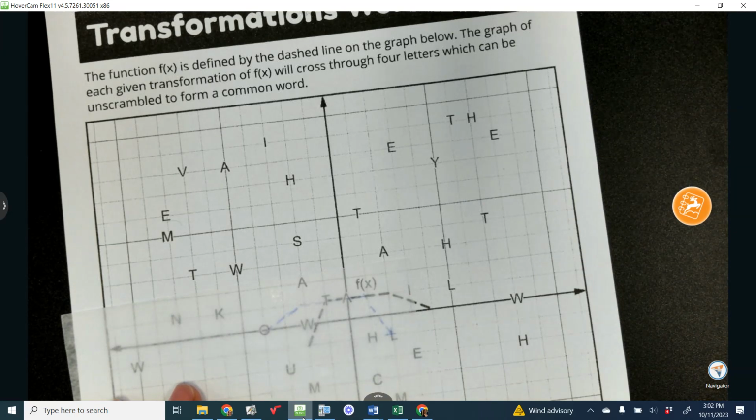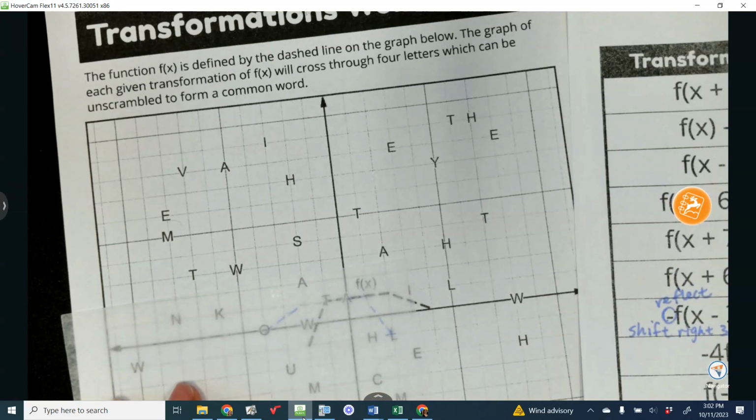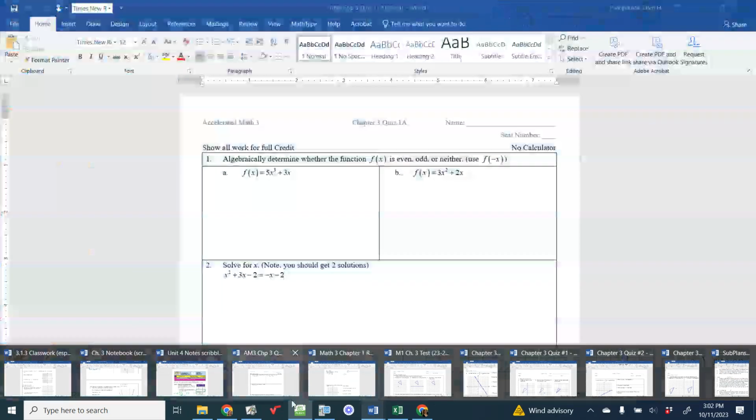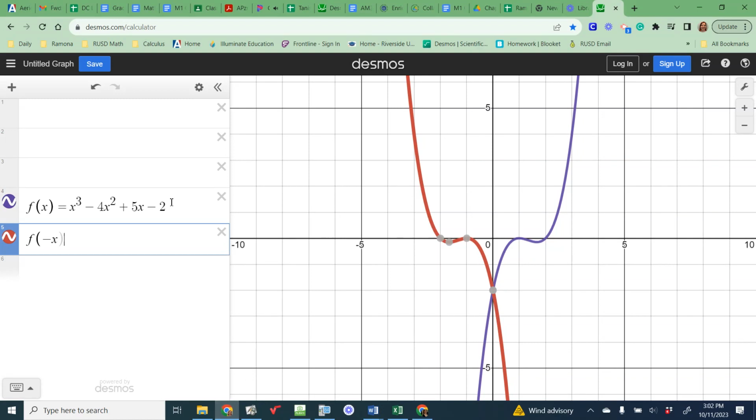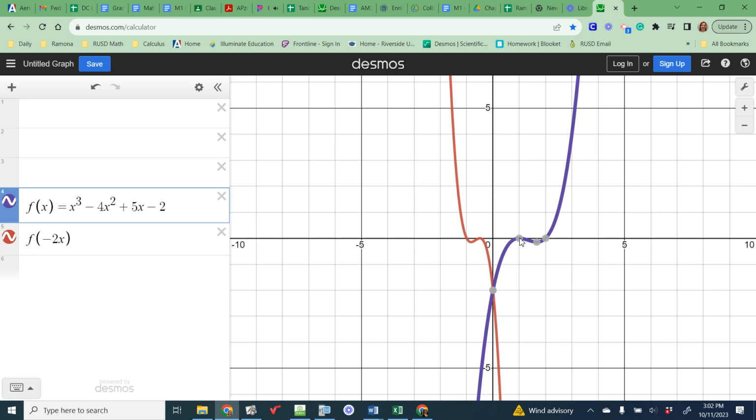And then the 2, I don't know if you noticed, made it skinnier. So it's the same thing a 2 normally would do, which would be compress. Let's go back and look again. So when I put the 2 there, this red curve gets more steep. And so it gets to the places where it was before. So these numbers are faster. So it's compressing it, it's skinnying it up.